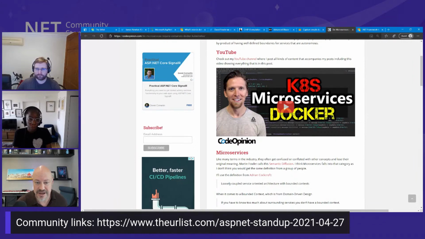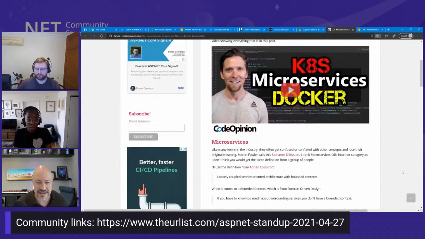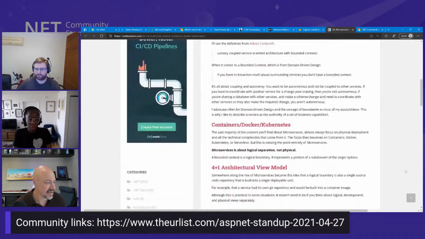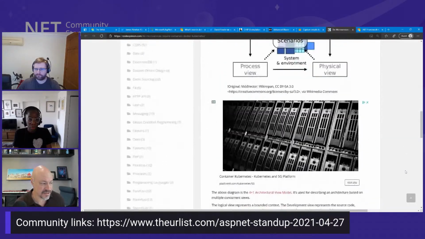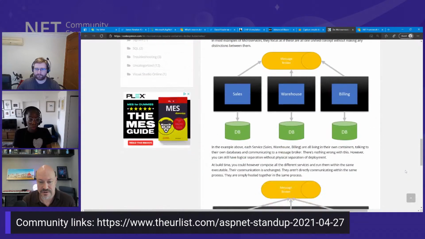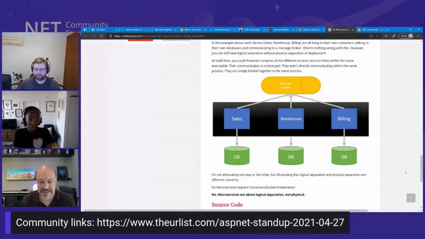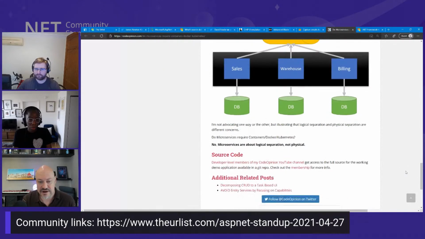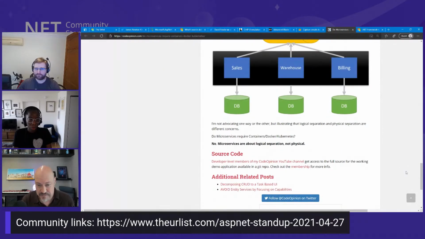microservices using containers. But the fundamental thing that he calls out here is that it's a logical versus a physical separation. So you don't require containers for that logical separation. He goes through and explains how those could all be running in the same thing. Obviously, there are a lot of good reasons for the physical separation, and it does force that logical separation. If things are physically separated, they have to be logically separated as well. But it's a nice discussion of that.